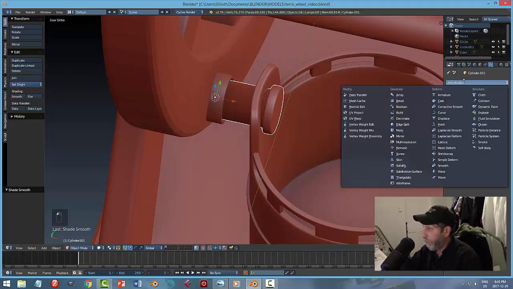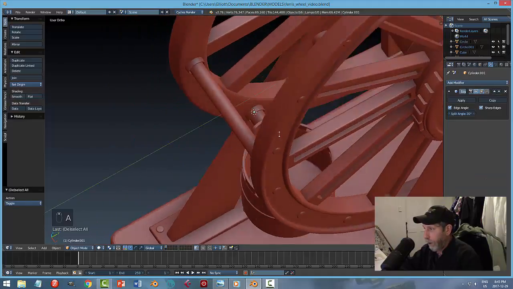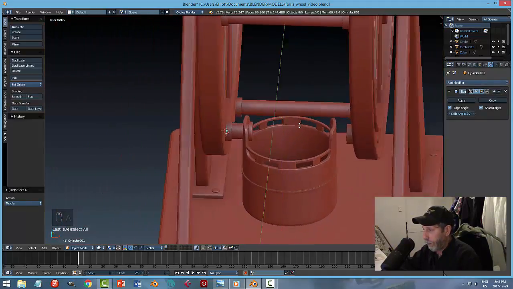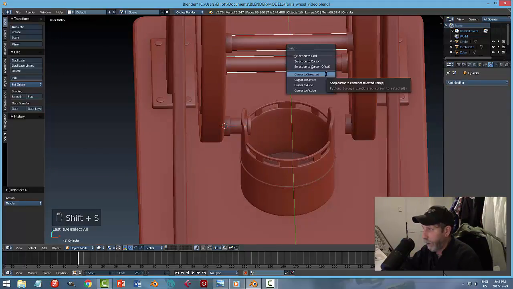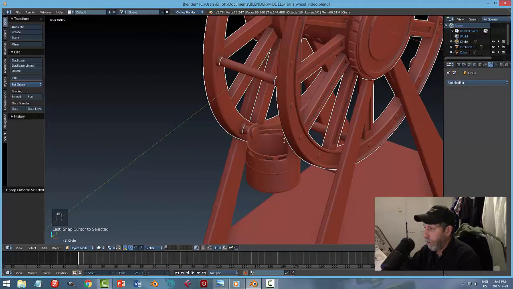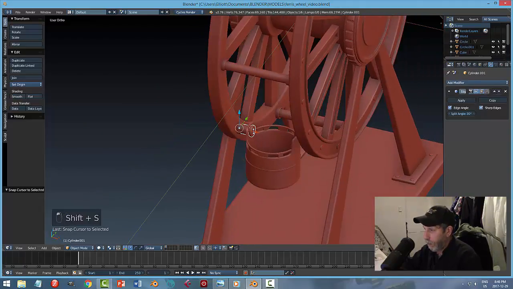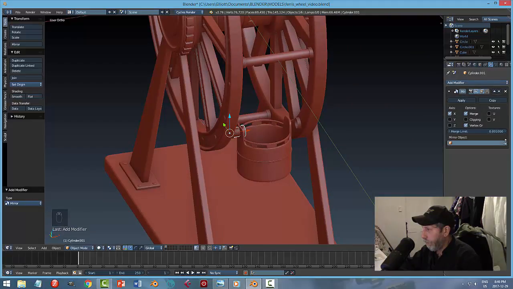Smooth that, put on edge split to do it quickly. And that would hold that in. Okay, I'll take this and let's actually go Shift A, cursor selected, back to actually we'll do it on this. Cursor selected so we can just see if we can mirror this guy across. Let's apply that. Mirror across this guy.